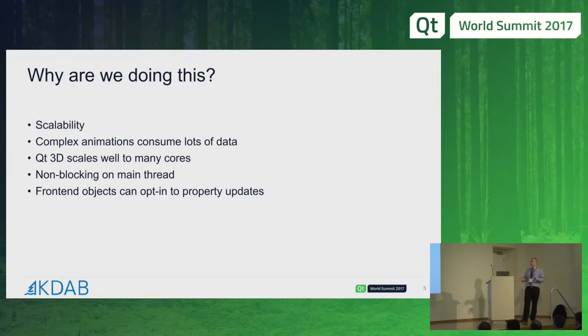With Qt 3D, we provide you the option to opt in to property updates. So a lot of the times you just want an animation to play and let the back end get on with it. You don't care about the actual individual property values, but sometimes you do. And when you do, you can now actually get your hands on them. So this is just a new property on the Qt node class, where you can basically specify which properties you wish to receive updates for the intermediate values.